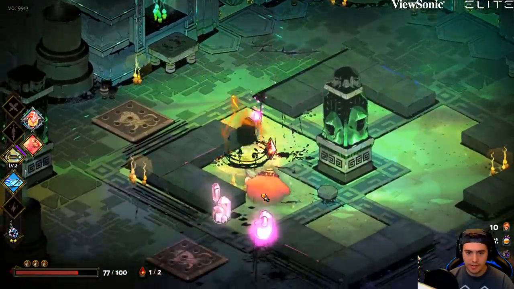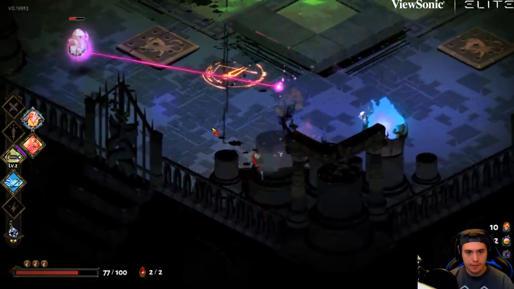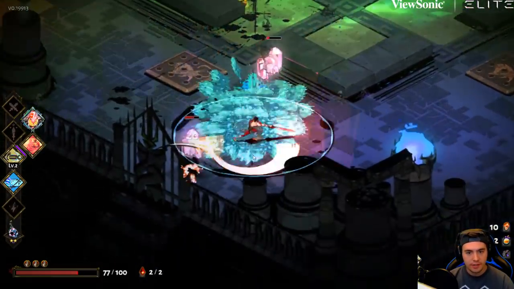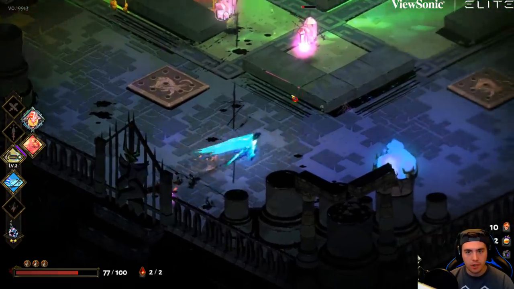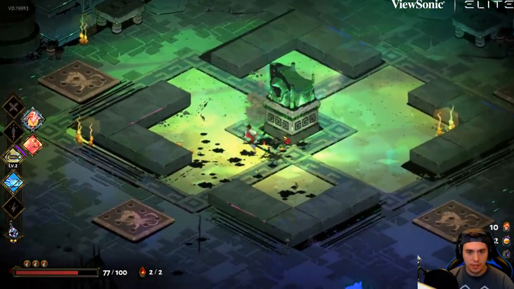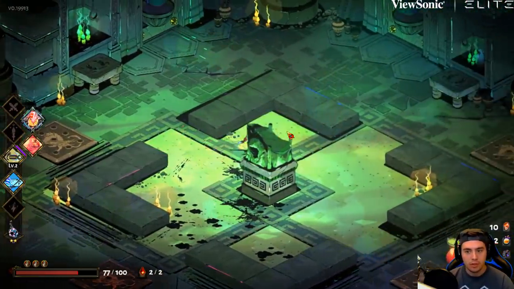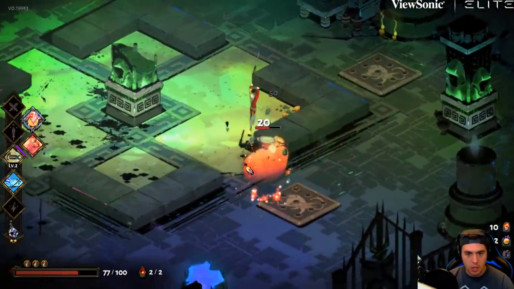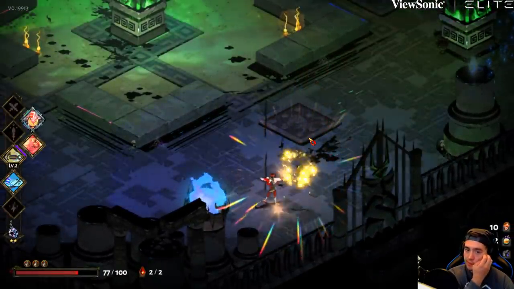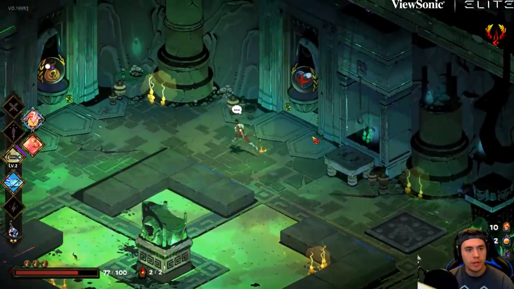Oh, I almost took some damage there. These crystals are really frustrating when you get into the higher levels, because they can like nuke you from all the way across the map. And I just almost took damage there. Holy cow. Cool. Oh, there's one more little fat boy. Hello. Done. We are rich. We are rich.